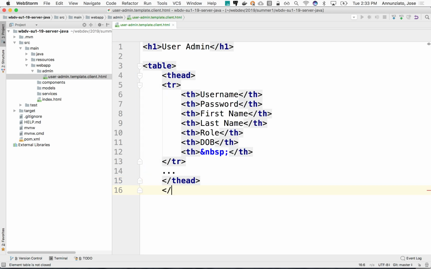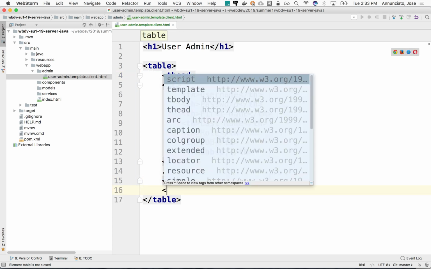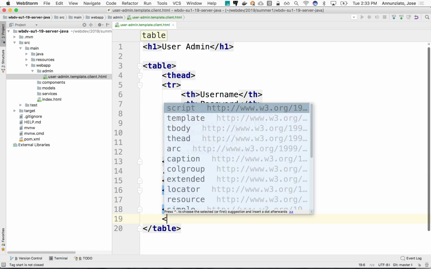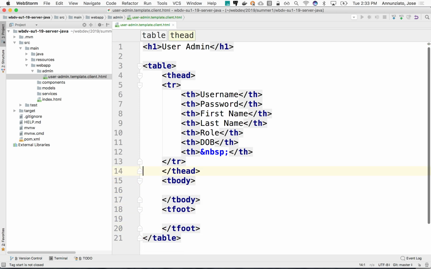That's the head, and that's the table. The table is made up of a couple of portions. We have the head that's going to be displayed at the top. Then you have a body that's going to contain the main content, and you can also have a footer. Most of the time I don't use footers, but the header is mostly what it sounds like. It's the head of the table with all the headings.